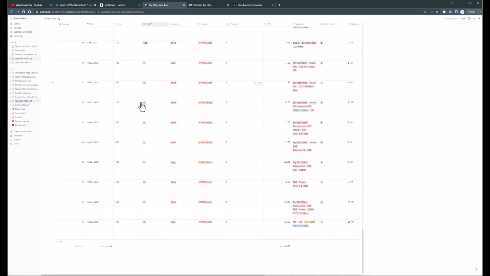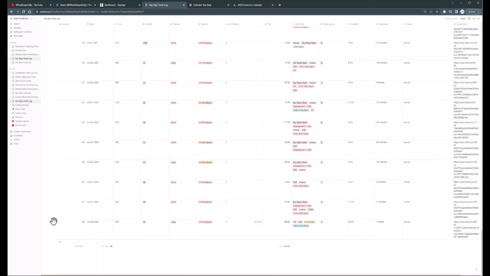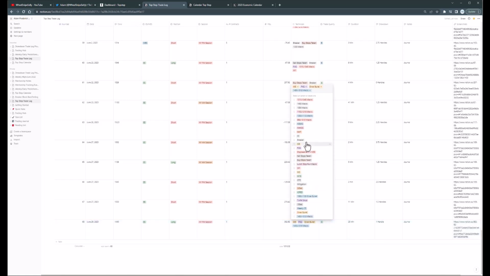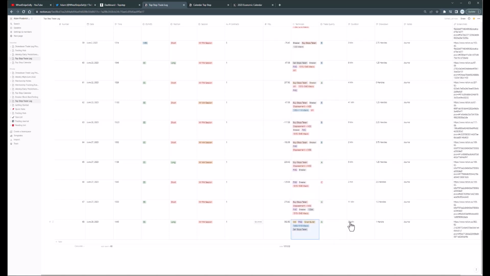And let's go to our trade log. We just have the one entry for today. Took it at 240 ES long, PM session, M5. We had fair value gap. It was basically the silver bullet trade for the 2 o'clock session. And I wanted to do, we had displacement. No, we didn't have that. We definitely had sell stops taken. That was a must. 25-minute trade, one handle of drawdown.